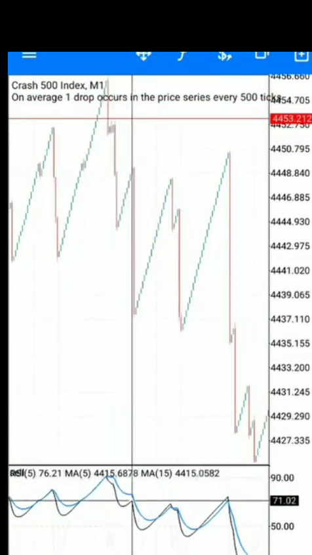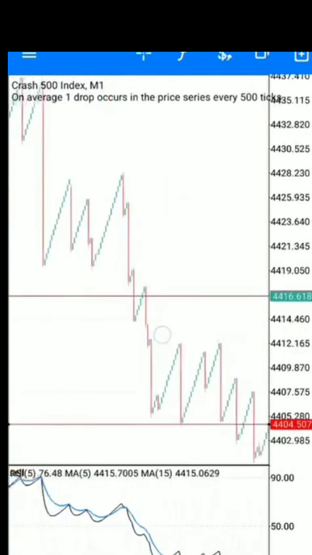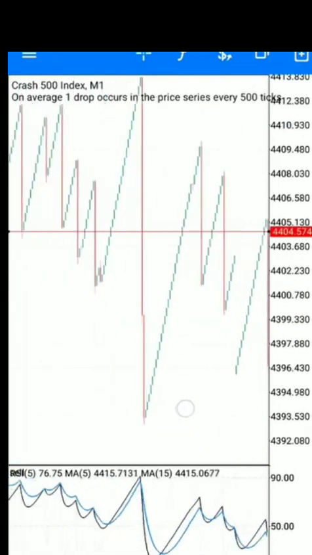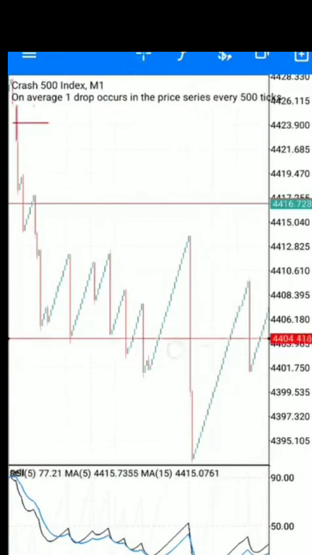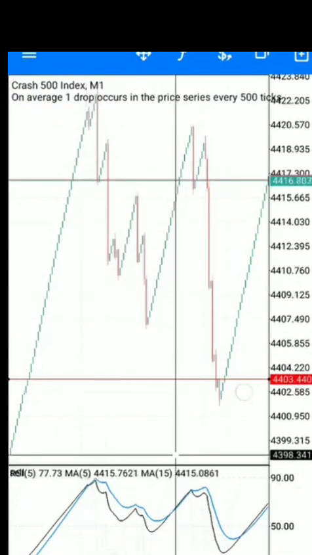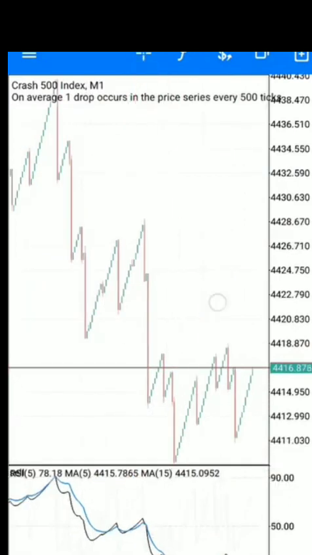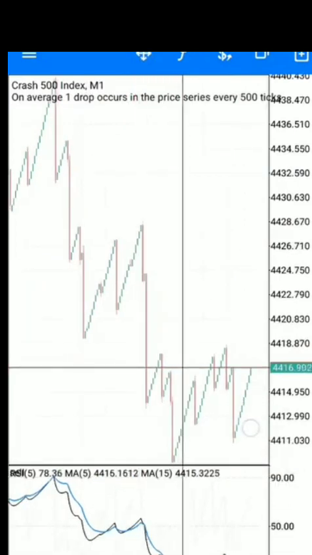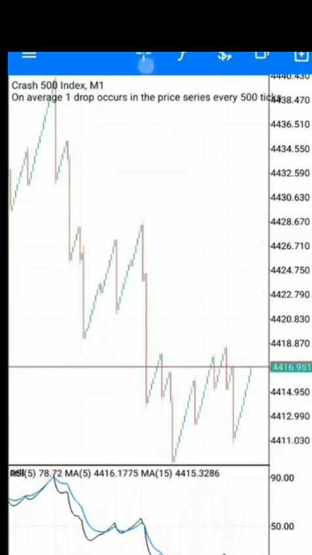So you can take a buy from there, then you come here, you wait, you catch your spike, because it touched the level that gives you a condition for a sell. Now again, at this point, it gave you a condition for a buy. You catch your 6 candles buy. So you're waiting again, price pushed up here. You catch your spike for the sell. Beautiful strategy. Again, at this point, you catch your spike for the sell. Price came down again here. As soon as black crossed above the blue, you catch your 6 candles from here, and you go out of the market. So that's just it. This is for the Crash 500 index.